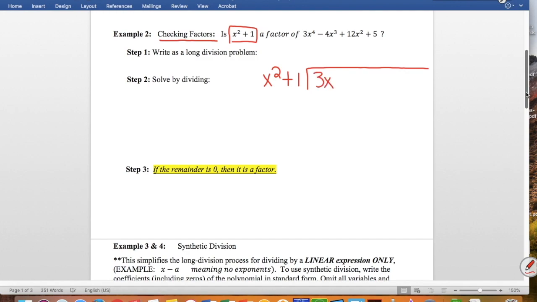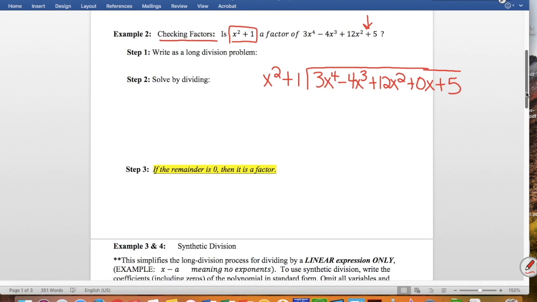this. Now I'm checking, I've got 3x to the fourth, I've got an x cubed term, I've got an x squared term, but notice I don't have an x term, so I have to put in that 0x. I cannot skip that x when I'm dividing, and then I'll put in my constant. I have to have all of my places for the different exponents from largest to smallest. I have to have them accounted for.